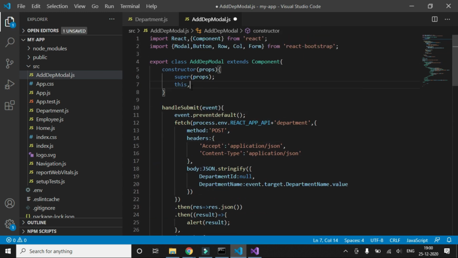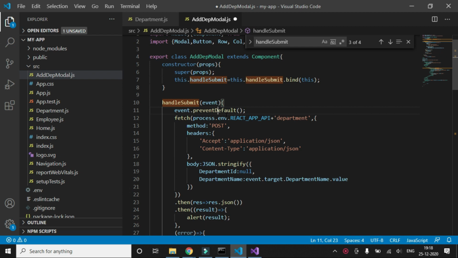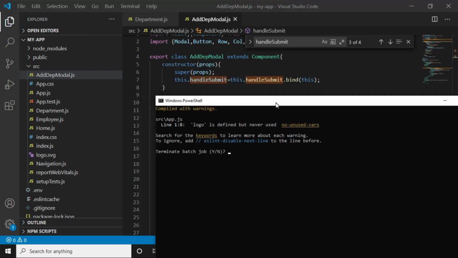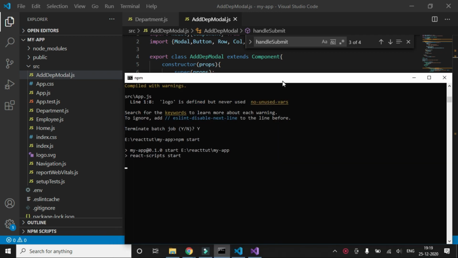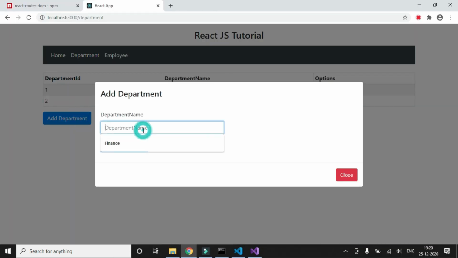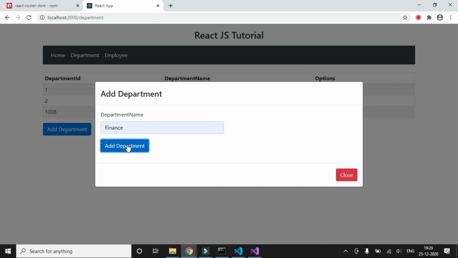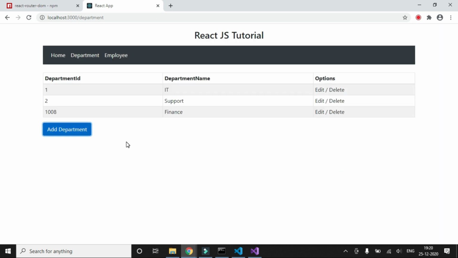We need to also bind the handleSubmit function in the constructor. Now let's add a new department. We see that we are now able to add a new department.